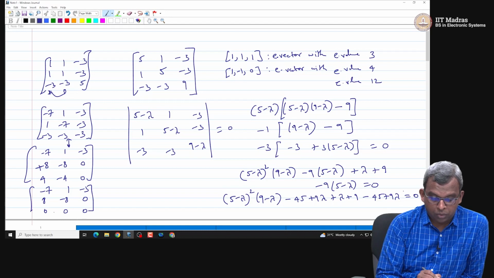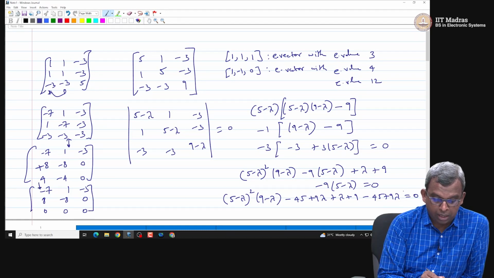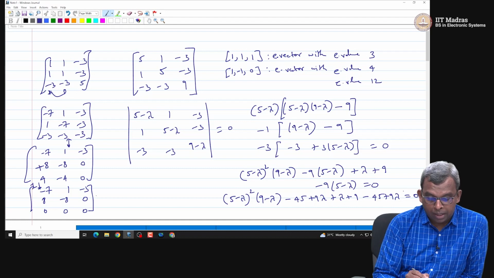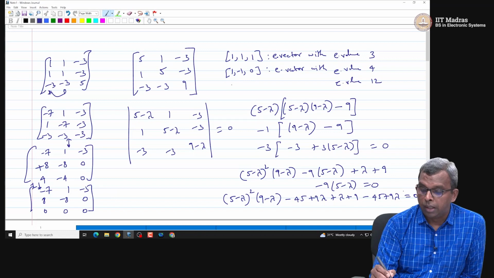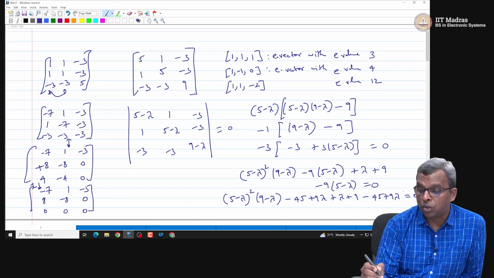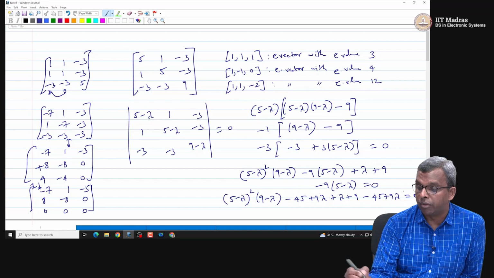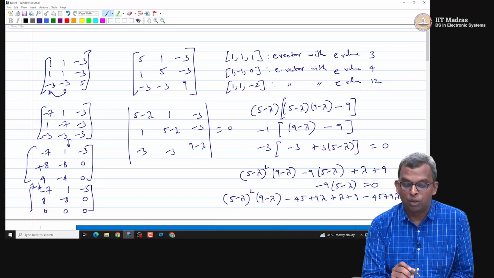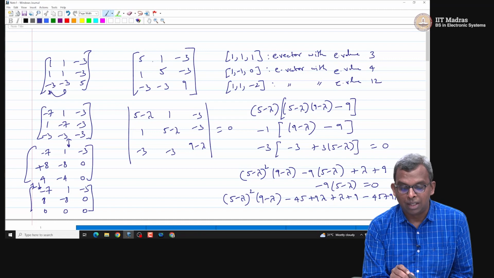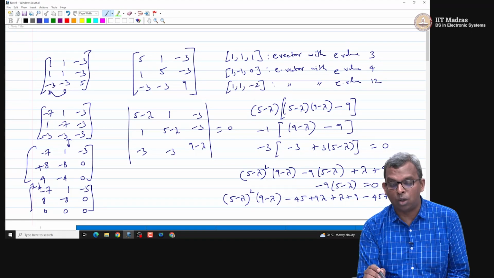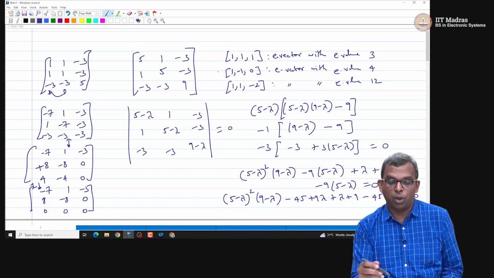So you see that it's working out. So you'll have to pick the first guy as free, you can pick it as 1, and then if you do that, the second guy will also become 1. So you have 1, 1. Okay, so if you do 1, 1, then it has to become minus 2. So it looks like 1, 1, minus 2 is an eigenvector with eigenvalue 12. Okay, so let's check that. 1, 1 is 6, and then minus 2 is plus 12 here. 1, 1, minus 2 is working out, and all these guys are all orthogonal to each other. Okay, so I hope you see this.